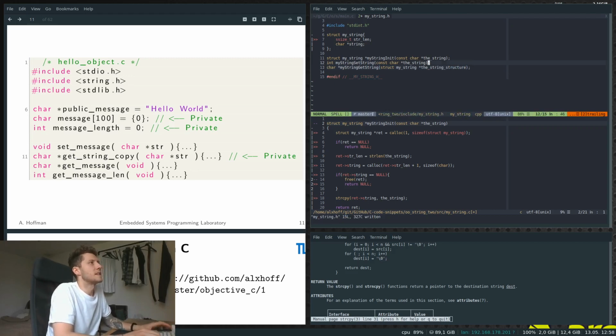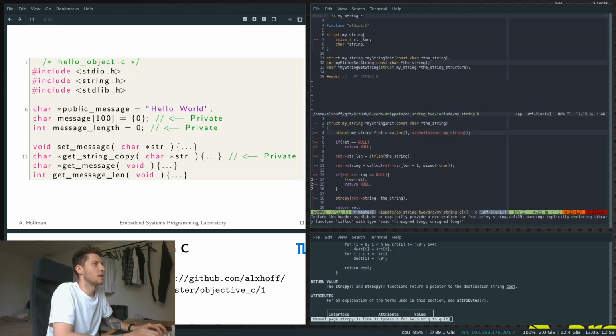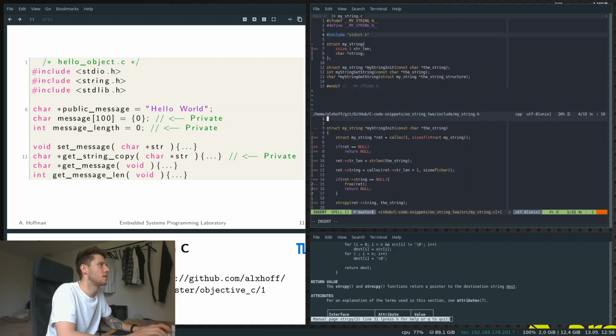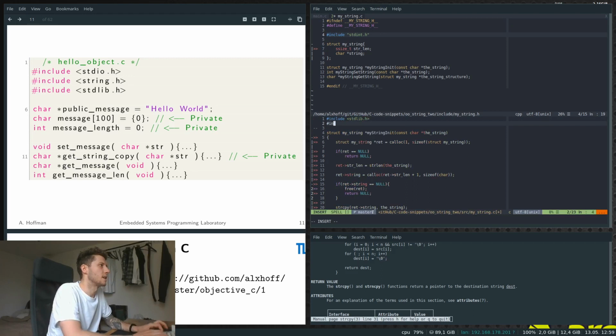Okay, so now we have these guys here, but we'll go and implement them in the C file in a minute. Firstly, this guy needs to come down. Firstly, we'll include standard lib, and we'll include string.h, and that should get rid of all the size of errors.